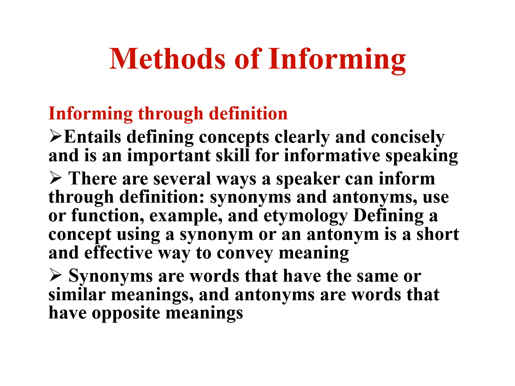Now, etymology is the background, that is the historical background of a word. In other words, how a word came into existence, how it evolved in the past. Defining a concept using a synonym or an antonym is a short and effective way to convey meaning. Synonyms are words that have the same or similar meanings, and antonyms are words that have opposite meanings.